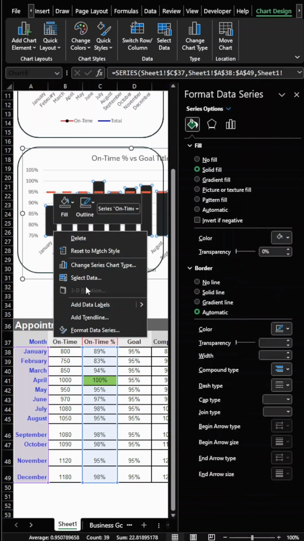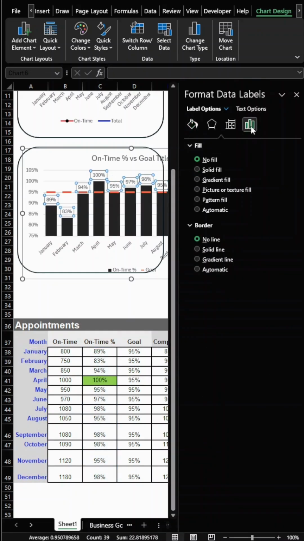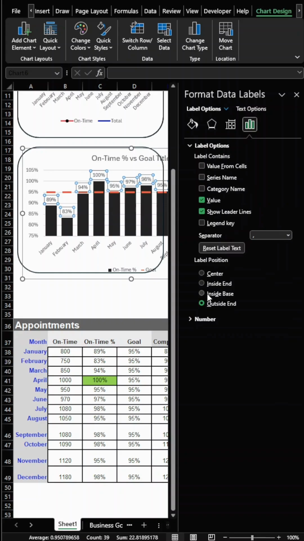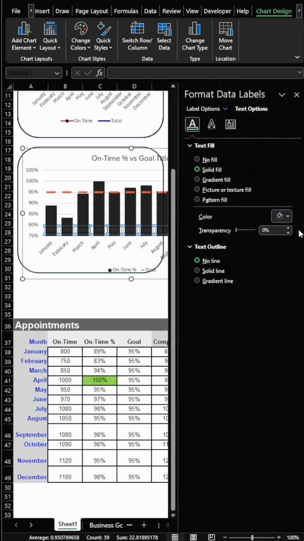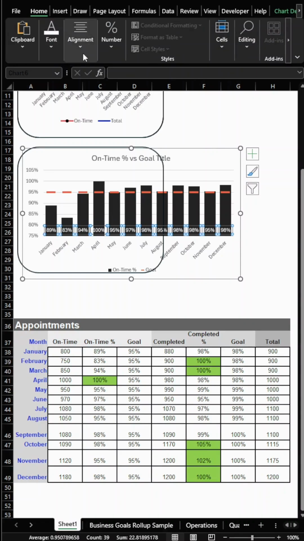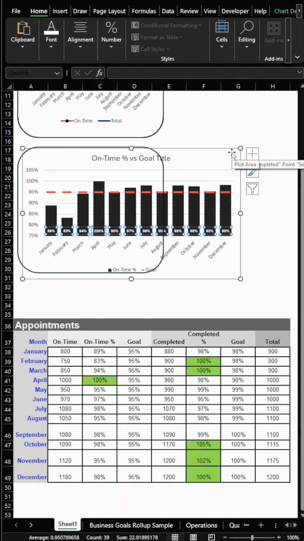Now I'm going to right click, add data labels, and click on those, and you can move these again. Before we moved them below, but now we're going to do inside base. Text options, you can change that to white so that they're easier to see. And again, on a computer screen, this looks great, but mobile, it's a little bit shrunk. So let's go here to font, and this is again where you can increase, decrease the size, and bold them. Now we've got our chart.